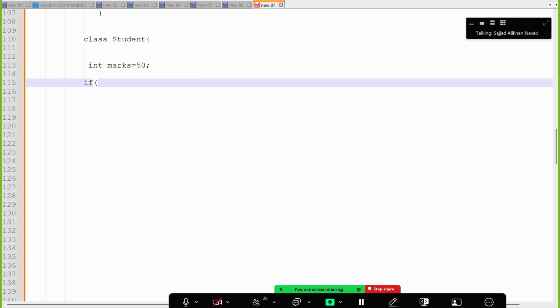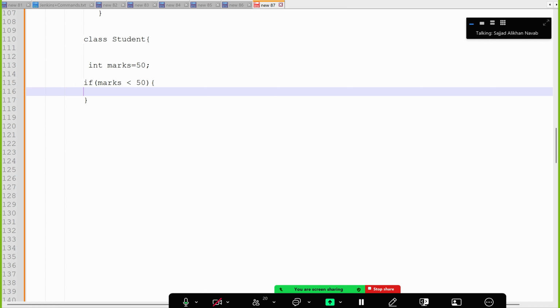First I am writing a condition: if marks are less than 50, we'll say you're failed.